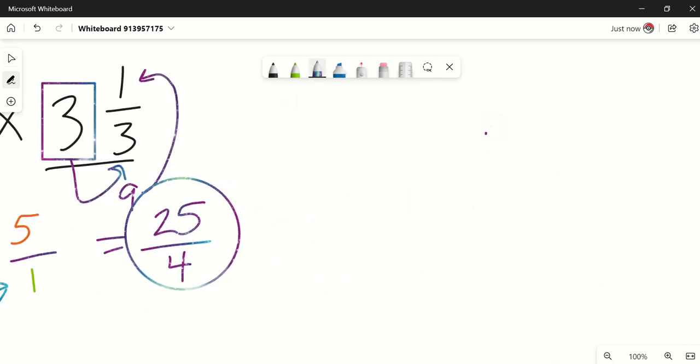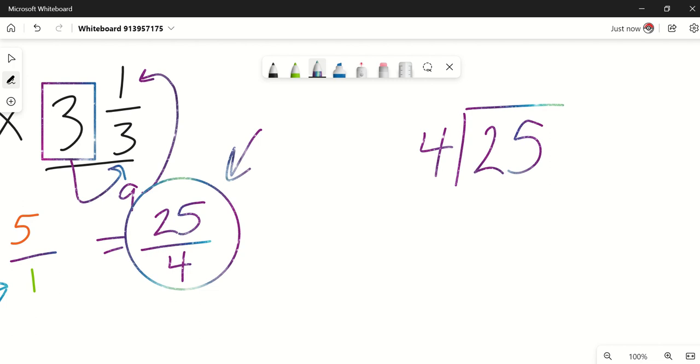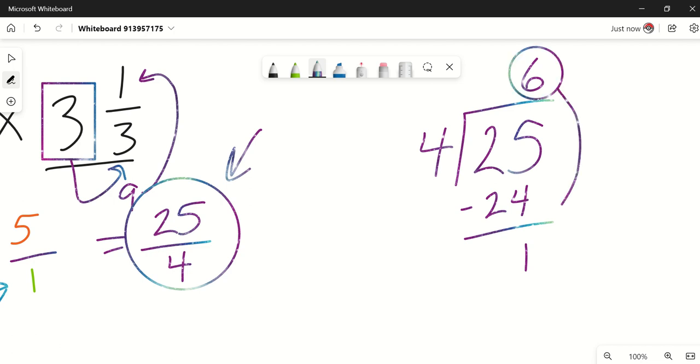25 over 4 is going to become the following. Because again, to convert an improper fraction, we need to do numerator divided by denominator. 4 should go into 25 8 times. No, lies. Give me 1 second. 4 times 5 is 20. If I add it again, it's 6 times. 6 times. See, I almost made a mistake there. It'll go in 6 times. 4 times 6 being 24. If I subtract, I will have 1 left over. So this will be 6 and 1/4, which should already be simplified.